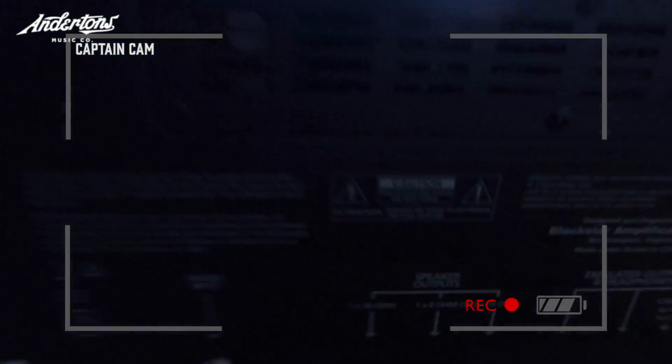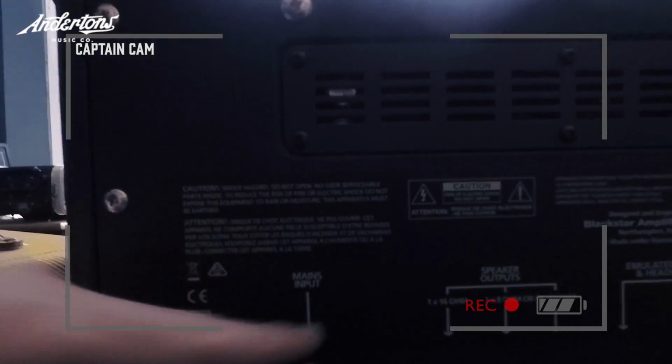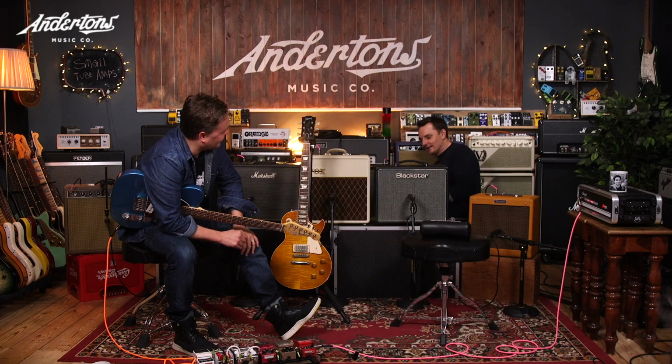And if we look in the back here, you put your Nespresso coffee capsules in here, make your cup of tea. And it delivers your baby.